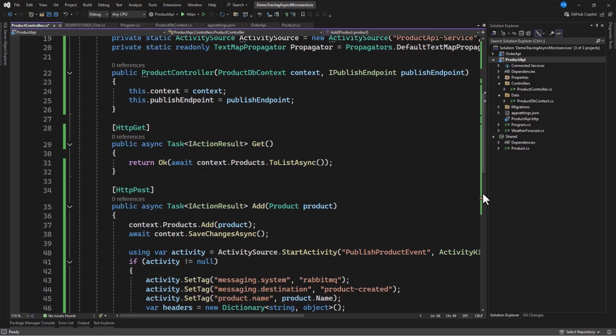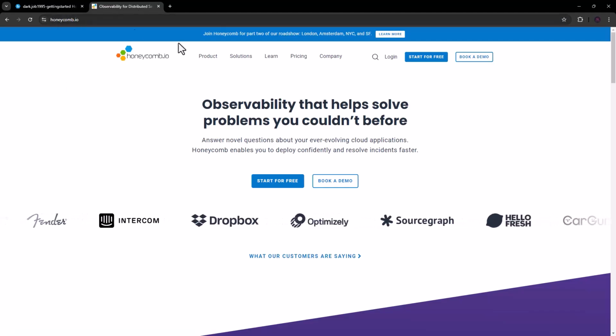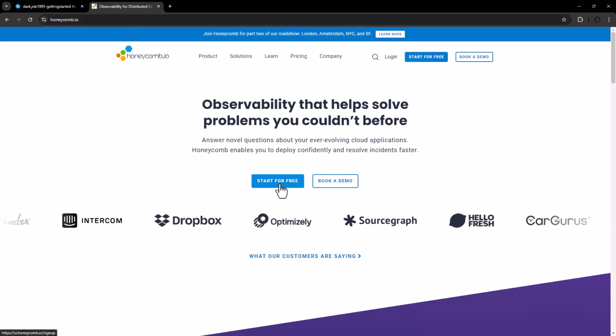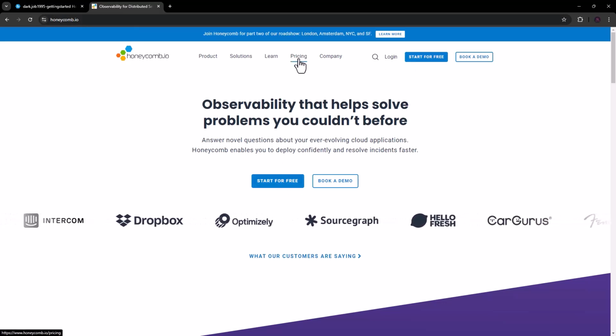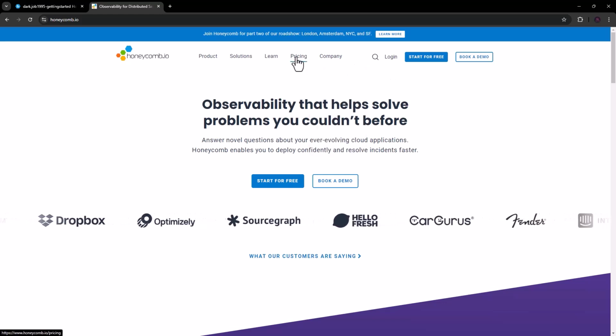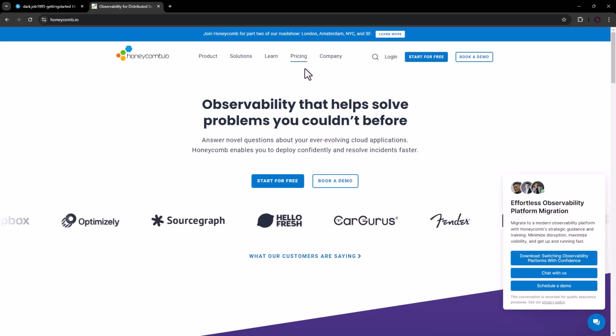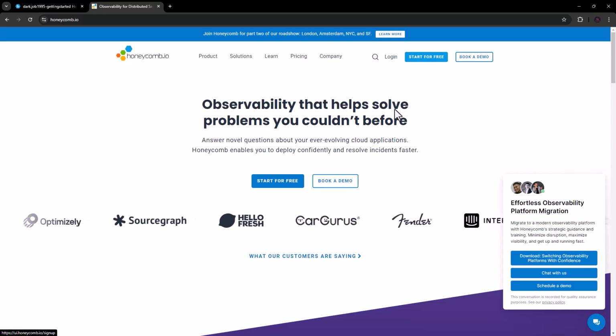The next thing we're going to do here is we need to register this OpenTelemetry service also with Honeycomb in the program.cs file. So we make sure we create an account. You can go to honeycomb.io and you can start for free, although you need to pay. But for testing purposes, you can try this. And when it works and you want to use it, that is where you can buy. Okay, so for now you're going to be using a free trial.